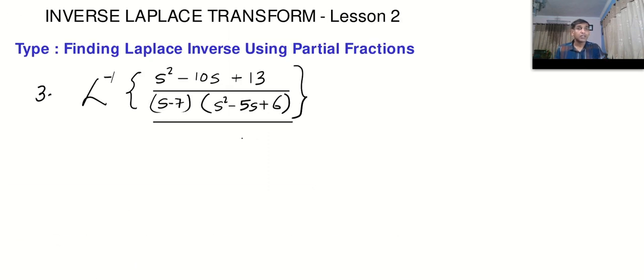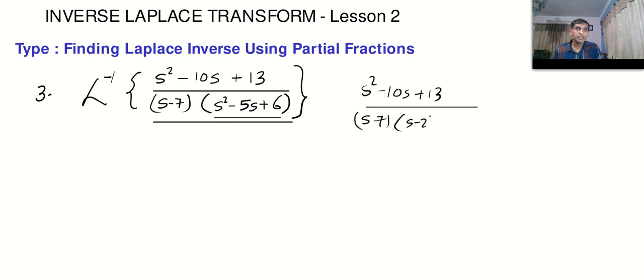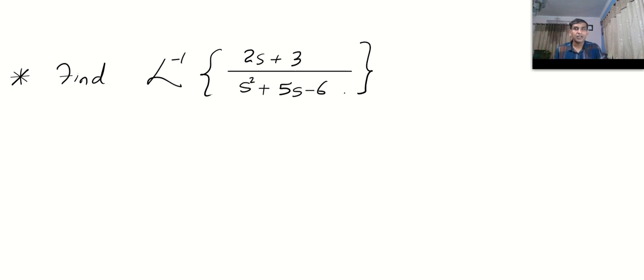Now let's go for one important question. So what do you think about it? Is it type 1 or type 2 or type 3? All you have to do is, when you see a quadratic, use your calculator and try to factorize. Oh, I'm able to factorize it into real factors, because when I use the calculator, I got real numbers as the roots. So I can write this as s square minus 10s plus 13 divided by s minus 7, s minus 2, s minus 3. 100% type 1. I'm not going to waste your time by doing that. What about this? You try it.